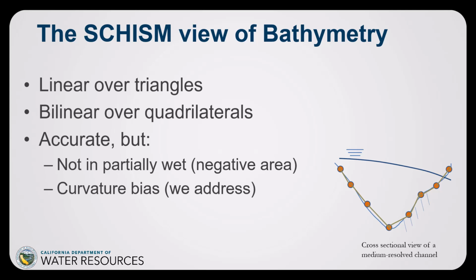Next, it helps to consider how SCHISM sees that bathymetry. The shape functions in SCHISM are linear over triangles and bilinear over quads. For the interior of the channels, this is a pretty accurate representation. In many cases, it's more efficient than piecewise continuous subgrid representations. On the shores, though, the representation is in order less accurate, and there's always a tendency for bias in piecewise linear representations in curved channels. You can see this in the picture with the little cracks that develop near the bed.